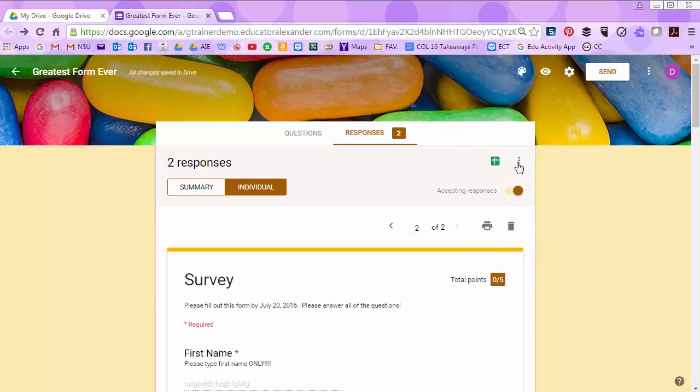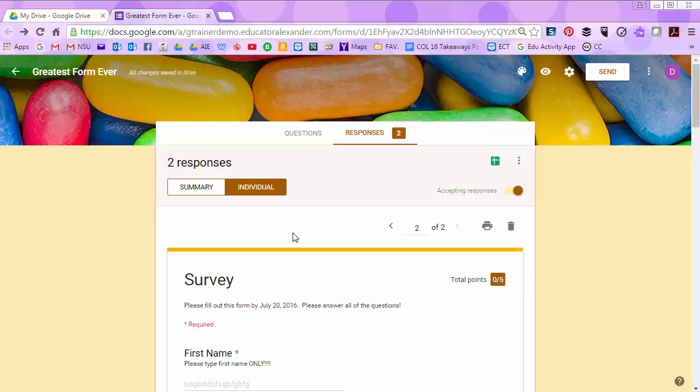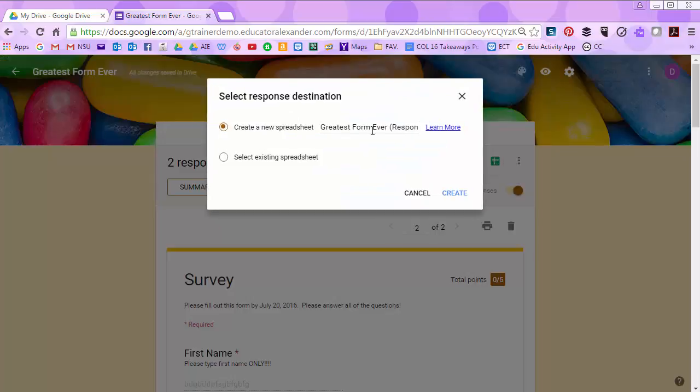If you come up here, you have different options, but I'm going to go through these after I do the last type of response. So you have a summary, you have individual, and you have your spreadsheet. When you click create spreadsheet, it lets you name it. I usually just leave it like this because it's going to be whatever you named your file with responses at the end. So I usually like that, but you can do it however you want to. So I'm going to click create. I'm not skipping this. I will come back to it.